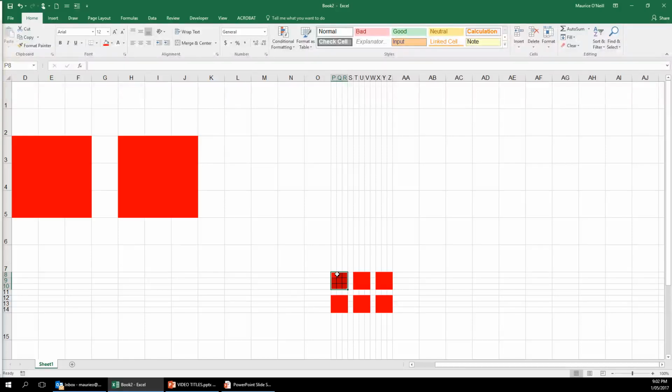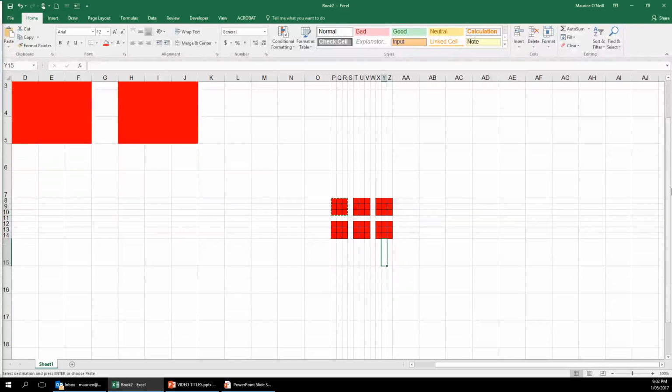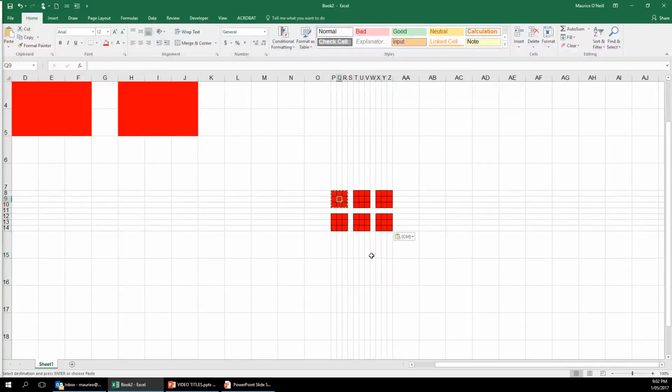Okay, so I'll just copy that again, Control C, Control V, Control V, Control V, Control V, like that. So now I'm going to zoom in on these, which you can do here. So now I'm going to set up the various numbers. So let's just get escape out of that.